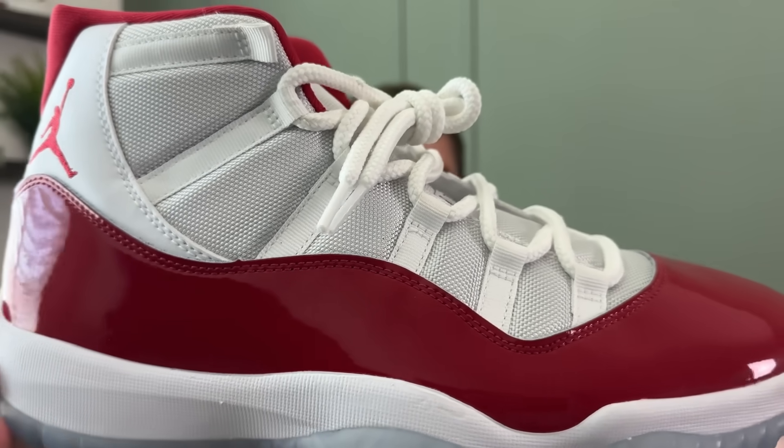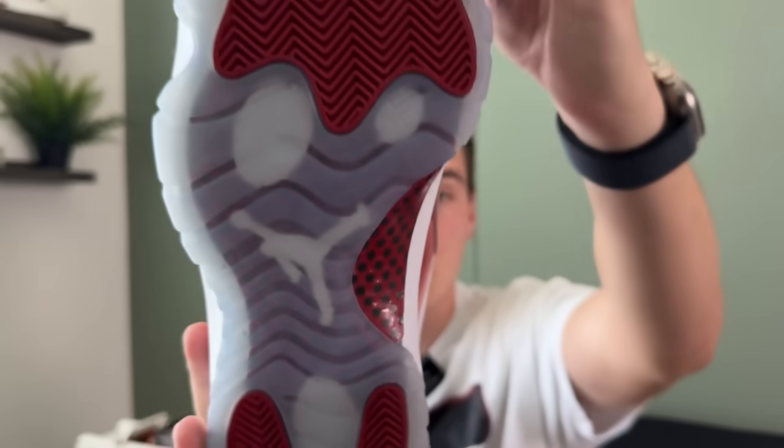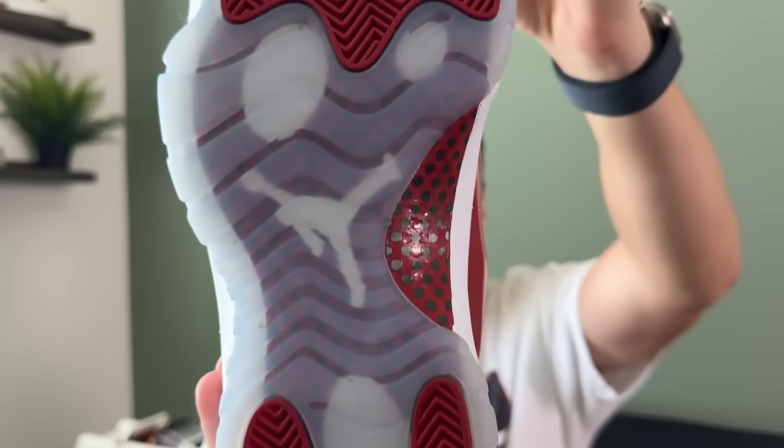Usually — and I'm saying usually because this isn't always the case — they come in really, really good condition. I've really never had an issue with most of these shoes, and if I do, I just don't pick them up. I'm going to show you guys this shoe for reference. I got this from a Nike outlet that was refurbished. As you can see, you would think the shoe had been worn or beat up, but there's nothing wrong with this shoe at all. This shoe was listed as slightly imperfect.